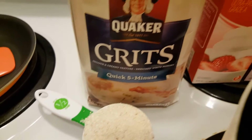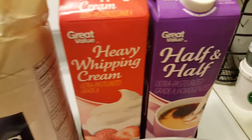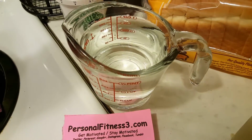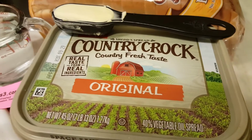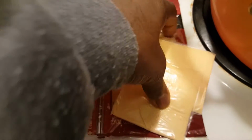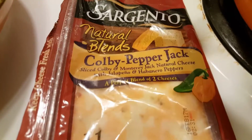So I start off with a half a cup of quick grits. I never get instant. Also, I'm going to use some heavy whipping cream, some half and half, and about a cup and a half to 2 cups of cold water, and 2 tablespoons of butter or margarine. Now, I normally enjoy grits plain, but today I'm going to add some cheese because I love it with cheese. I usually use American slices, but this time I want to use some Colby pepper jack just to kick it up a notch.